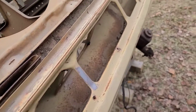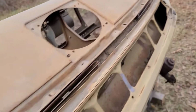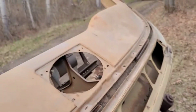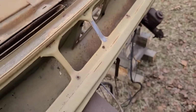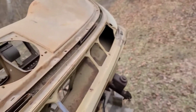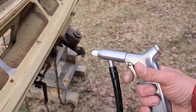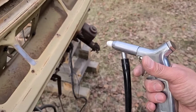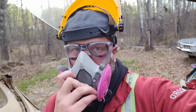So, all right, guys, I'll set the camera up. Probably take an hour and a bit, or until I run out of sand, one of the two. But we'll set the camera back up here, and we'll get to sandblasting out this Firewall with this Princess Auto gun, 50 bucks, and I'll let you know what I think of it when I'm done.